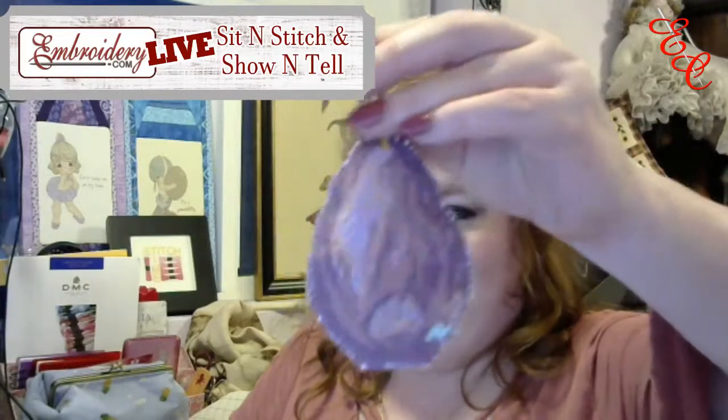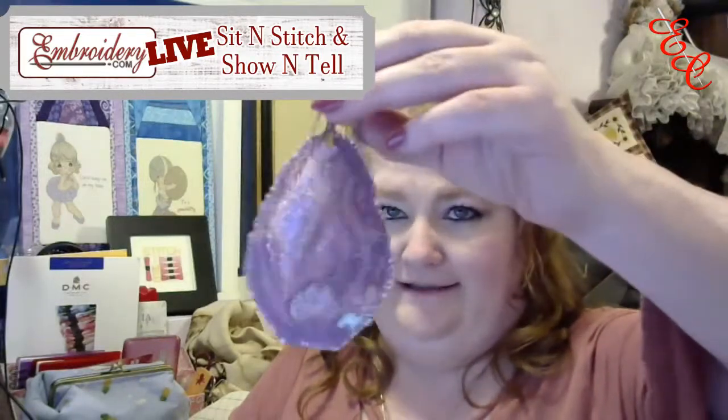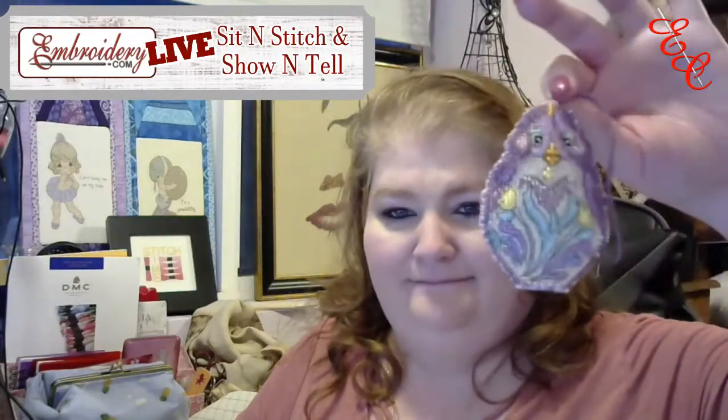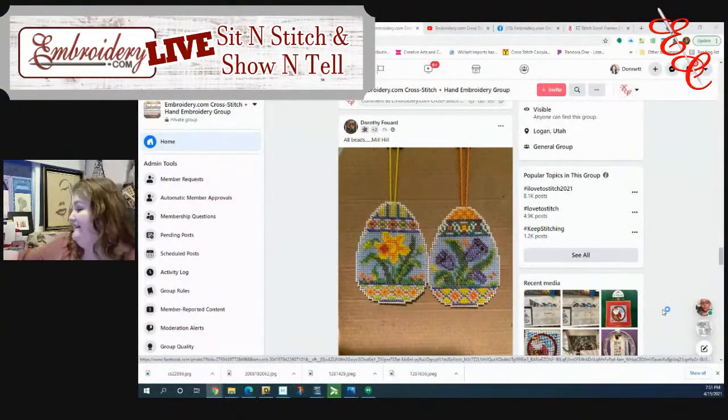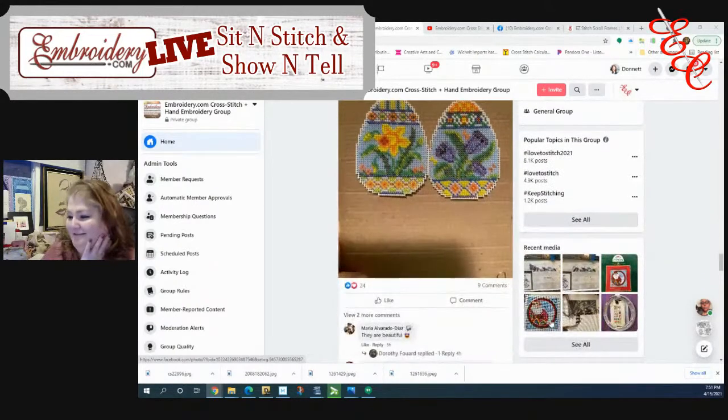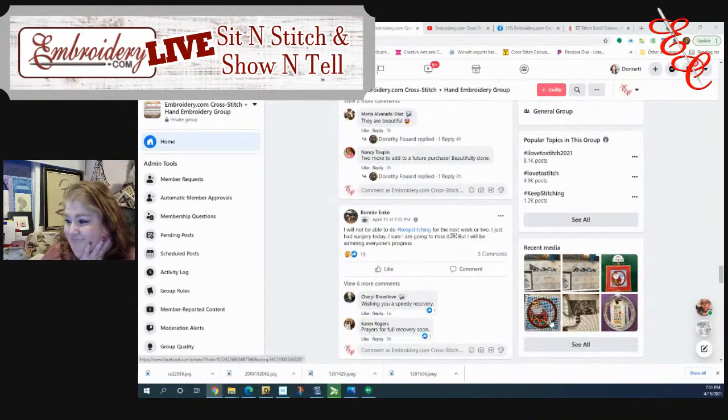I don't know if that's the case with that one, but I just thought I'd show you this cute little chick. How cute is that? One of my local stitchers made these, and she gave them to me because she's sweet. I like it. Wait, I need to ring the bell, because those are cute.